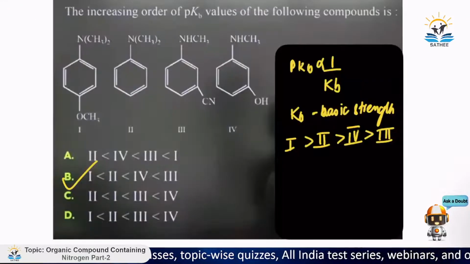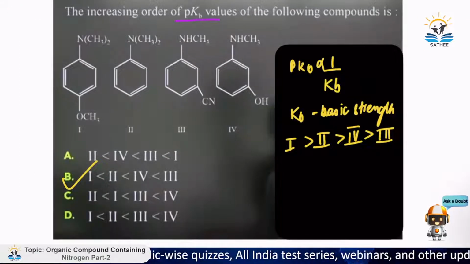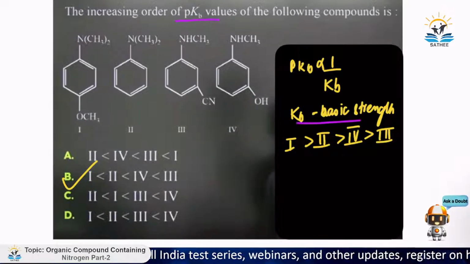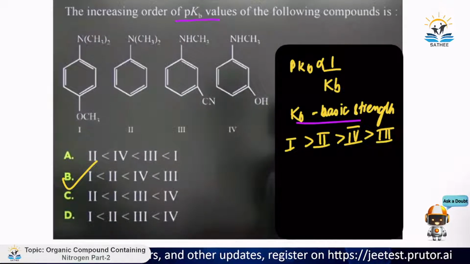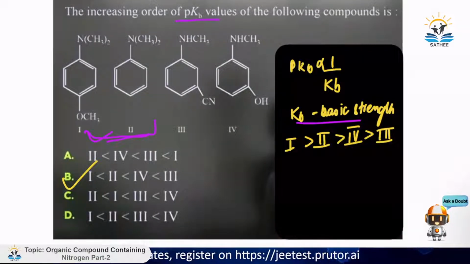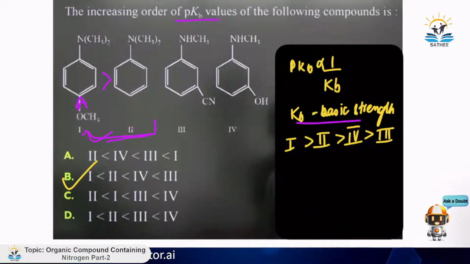So now we can solve some questions. Increasing order of pKb. Again, pKb is inversely proportional to basic strength. So first of all, we will arrange them in the order of their basic strengths. Here we see 2 methyl are there, 2 methyl are there, 1 methyl is there, 1 methyl. 1 and 2 will be greater than 3 and 4. This I already know, isn't it? Now in case of 1 and 2, this is also giving its electron, that means 1 is more than 2. This much I already solved in terms of basic strength. So for pKb the opposite, 2 is greater than 1. So these two options are gone.